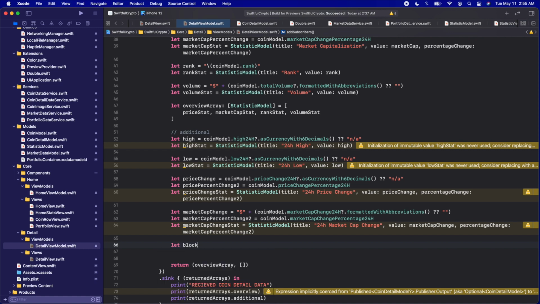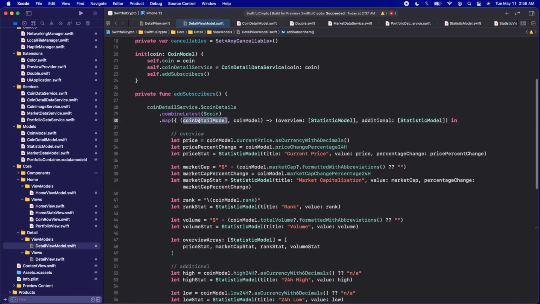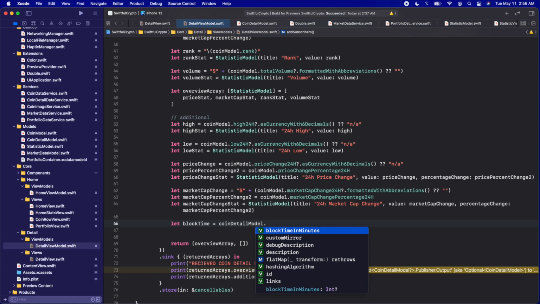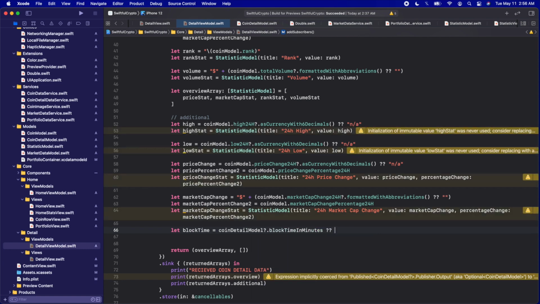So let's just do let blockTime. And the block time we're actually going to get from the CoinDetailModel. So here we'll say CoinDetailModel.blockTimeInMinutes. If we can't get it, otherwise 0. And this block time is actually a double, so we want to make it a string. So we'll say let blockTimeString equal, if the blockTime is equal to 0, question mark.